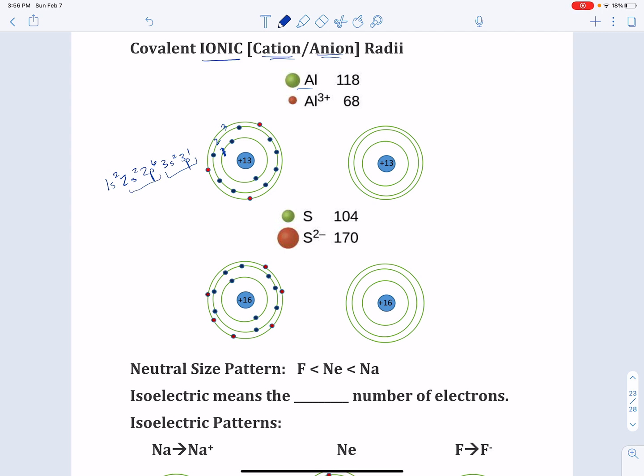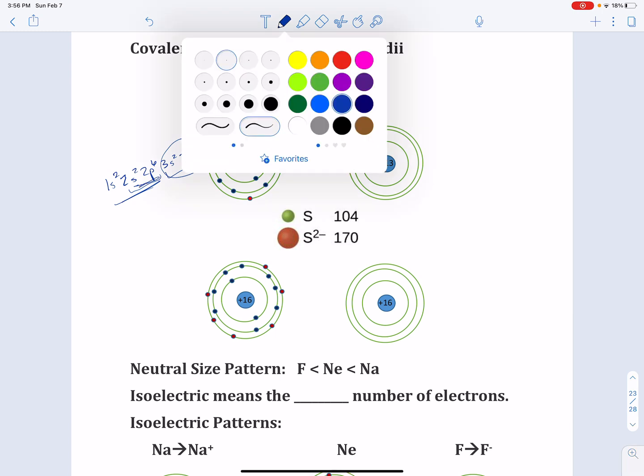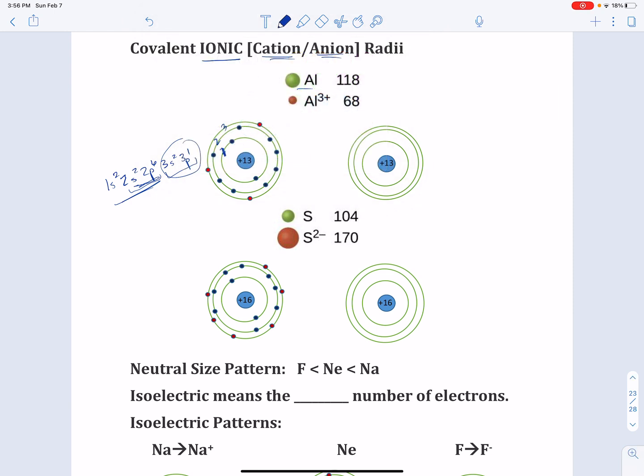If we take out our valence electrons, we'll have a noble gas core, which is very stable. We'll have 8 here, which is very stable. It will end up looking like this. We'll have those core electrons. And then we'll have 1, 2, 3, 4, 5, 6, 7, 8. And we won't even have the outer electrons at all. So if you look at this, you can tell just by looking at it that the atom on the right is going to be smaller because it doesn't have any valence electrons at all.